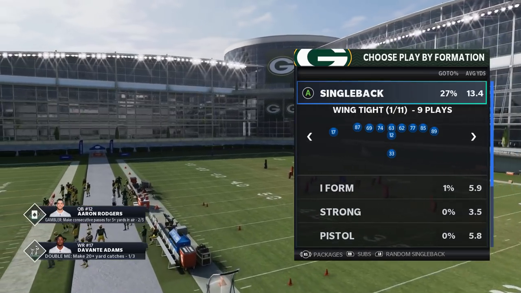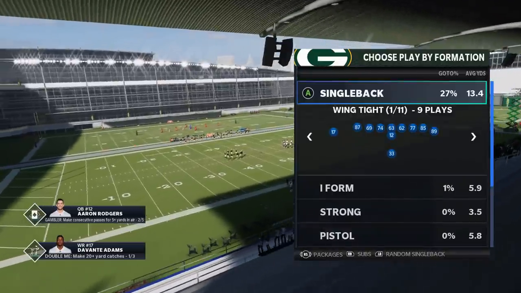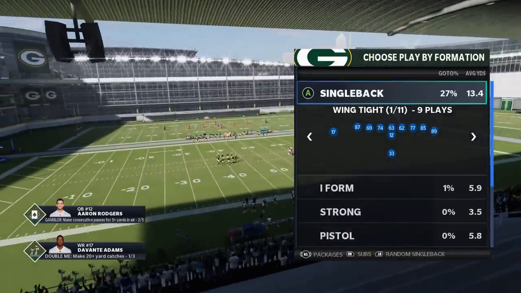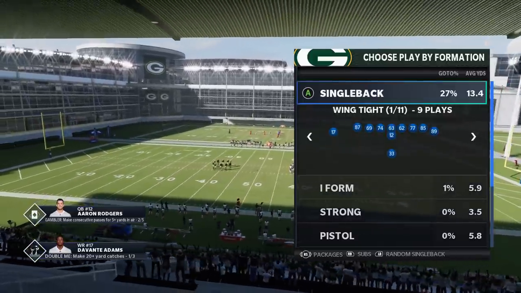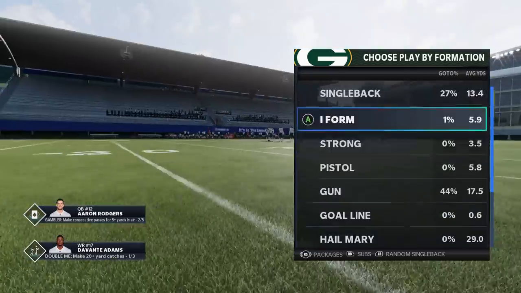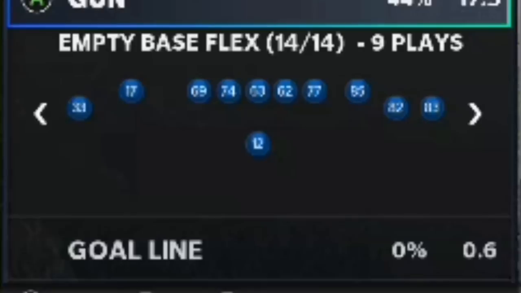Like last year, the Pistol Bunch TE was one of the best. I murdered the game with that formation, and guess what? Coming into this year, it was completely trashed by updates and patches. So it's still a great playbook, but some of the formations really got patched to hell, and they're trying to do that with this particular formation, which I'm going to show you guys in the Empty Base Flex, which is what I'm going to focus on today.